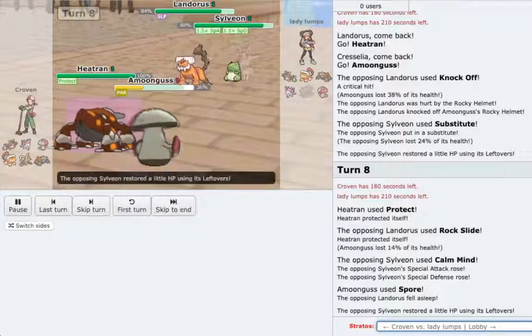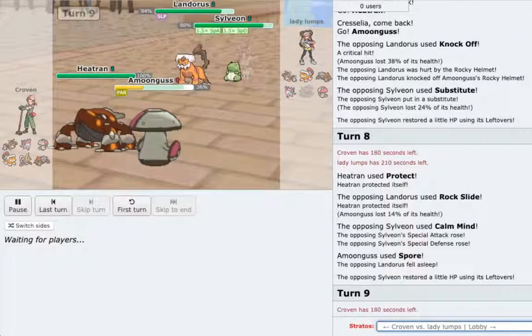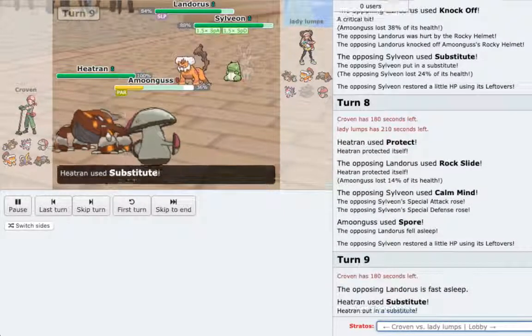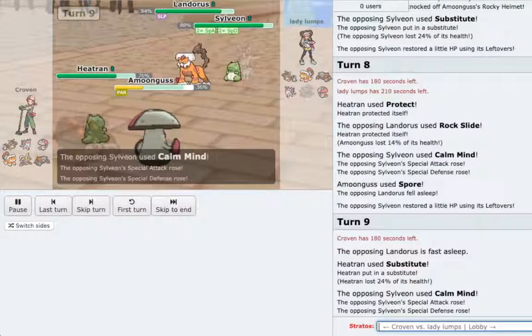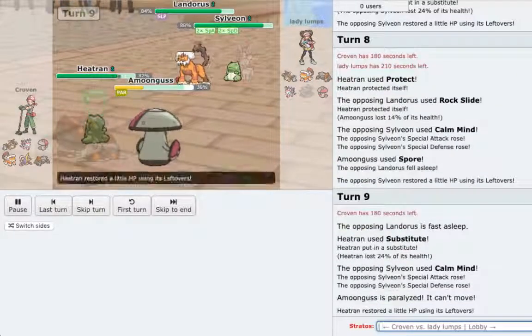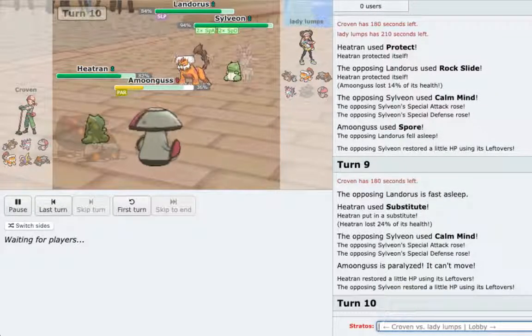Lando gets spored, but a +1 Sylve isn't going to get its sub broken by Heat Wave, so it can CM again. I think the first to use sub CM Sylve was Dog. Dog was really dominant in 2016. He brought over a lot of innovations from VGC that have totally been changing the meta. I don't know if the sub CM Sylve is actually one of those.